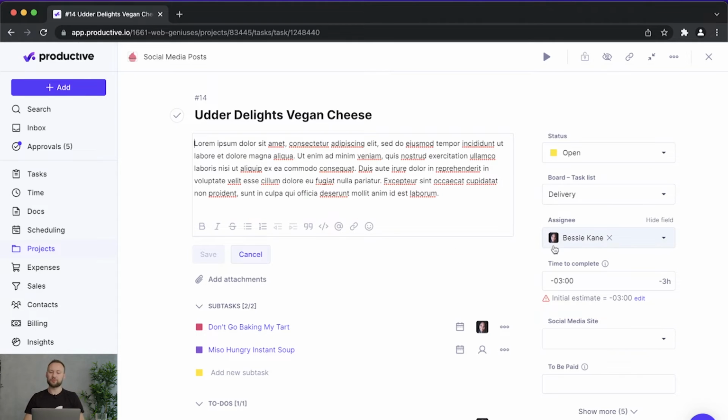Then you should also add the assignee, and an assignee should be only one person. We have explicitly said that an assignee should be only one person, mostly because then it's super clear who needs to finish this task. If you have two people as assignees, it could be a bit confusing. So the assignee is essentially the person who has to deliver this task.